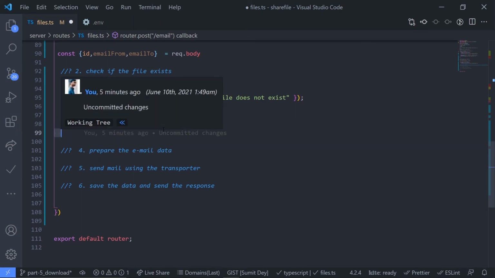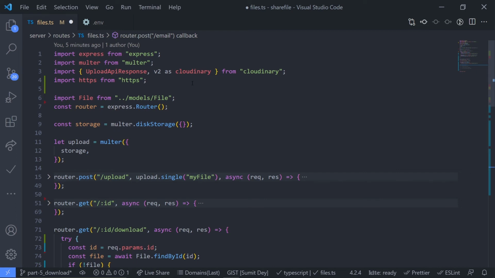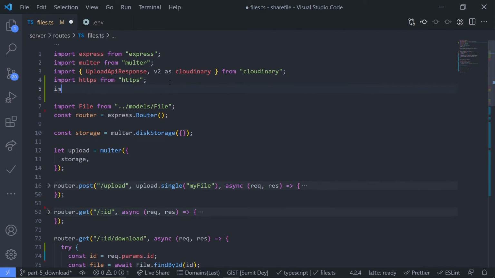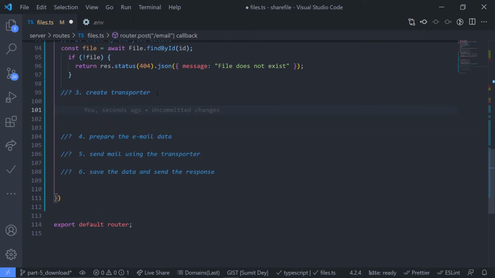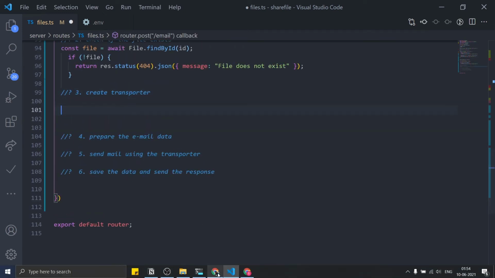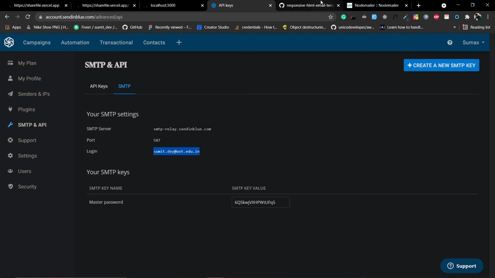So for that, just import the package. Just go at the top, import nodemailer from nodemailer. Cool. And then here we need to create the function. So just go to the documentation again. Let me just copy the function.